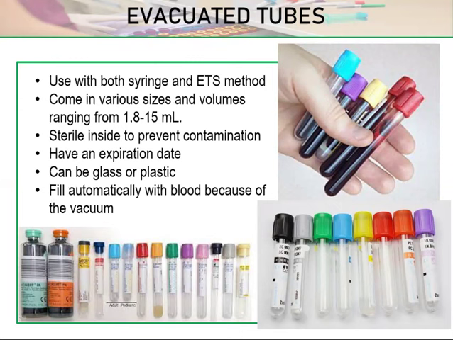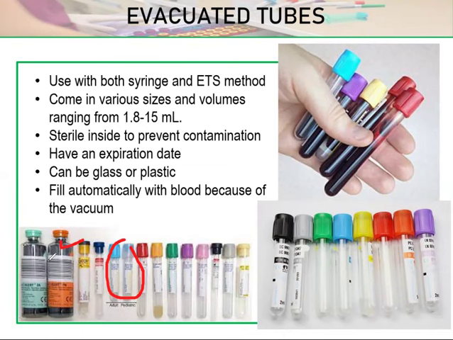So now let's proceed with the characteristics of our evacuated tubes. We can use this both with the syringe method as well as with our evacuated tube system. It comes in various sizes and volumes. What is on the screen is the usual size that you have in your laboratory or bring to your lab classes. But we also have the longer ones, and we have here our bottle. I know none of you have seen this bottle yet, but we will be covering that later on. And then, it is sterile, in order to avoid contamination.